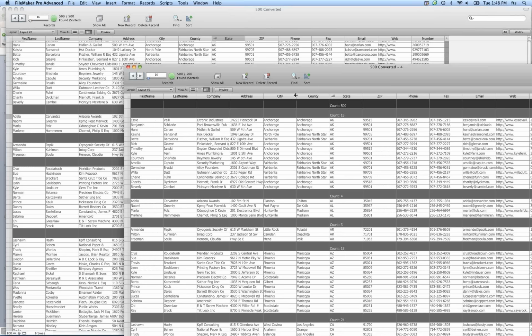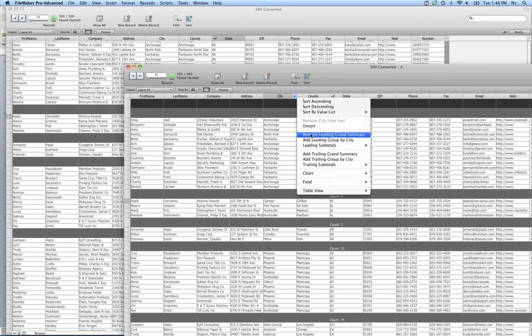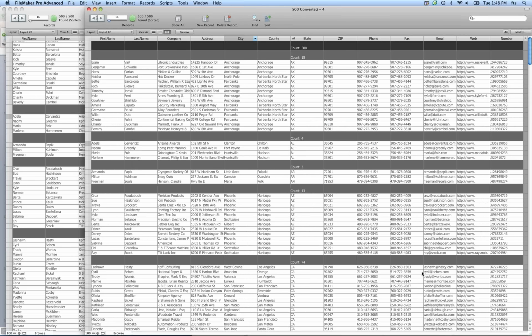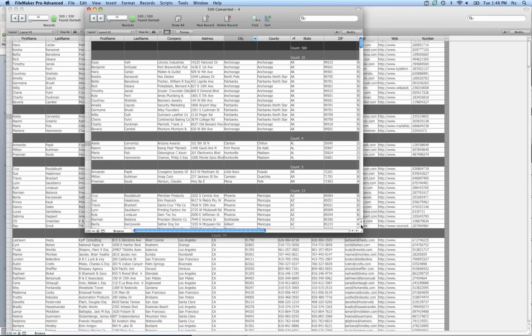Anything that I do, however, to make changes to the table view, to add or remove subtotals or grand summaries, is really a general change I'm making to my table view. But the idea that the attendee is asking is, can I somehow encapsulate this table view and treat it like a really smart portal somewhere embedded inside of a form view, like in a frame like you would have on a website? The answer is no.